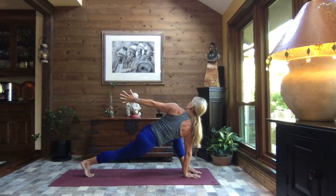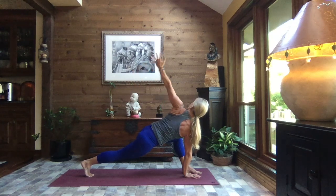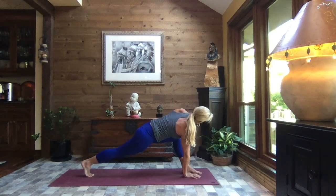How's your breath? Make sure you're not holding your breath. Easy to do when we twist. Your breath holds the power of letting go, of energizing and calming all at the same time. Inhale, reach to the sky, and exhale, release your left hand down.